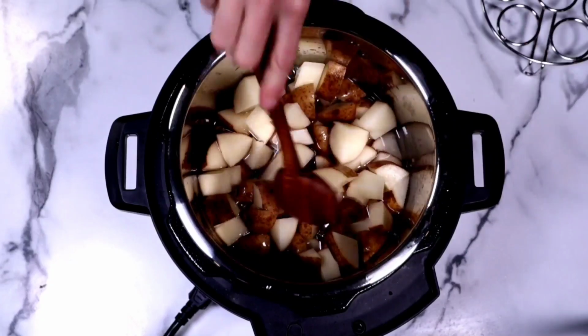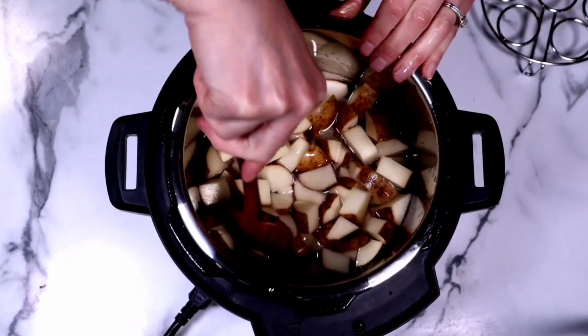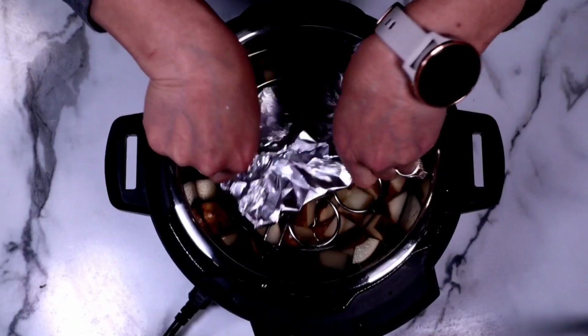And then I'm just gonna use my spoon and just kind of, I don't really know what I'm doing here. It's not necessary, but I decided to stir it up. Then I'm placing in my trivet and I'm gonna add the salmon packets.